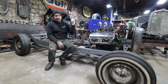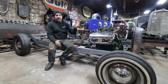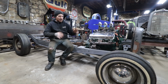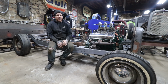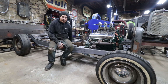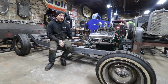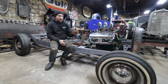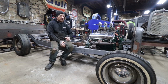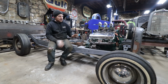My Model A coupe, the Pagoda City coupe, I had an issue with the flywheel on that thing when I first put it together. I had to pull the whole engine and trans because it was way easier to do it that way. So we have these cars that are channeled and lowered and modified like this, it's a lot to fit in one space. So I decided to do it that way because you can actually just kind of hook it right underneath. There's plenty of space. I can fit my hand under in between there. So it is perfect. And what that's going to do is give me very minimal tunnel that I'll need to make, like a hump in the tunnel. Really, it'll just be a little one right here where the trans is, but it's not going to really be much more than a factory '32 would have. So I'm really, really happy with all that, how everything sits.